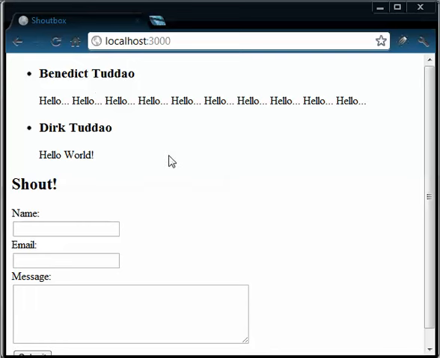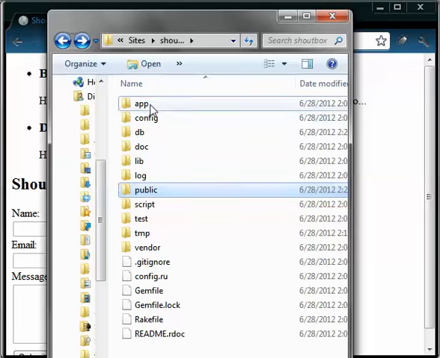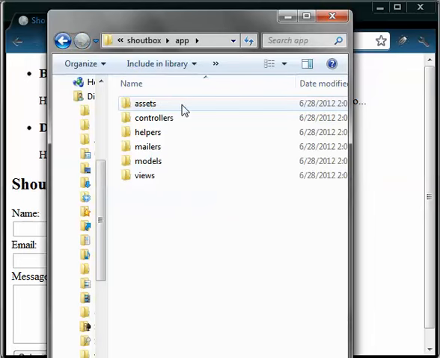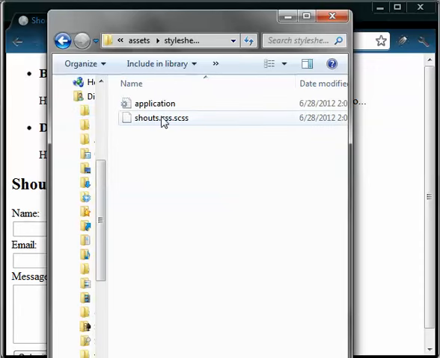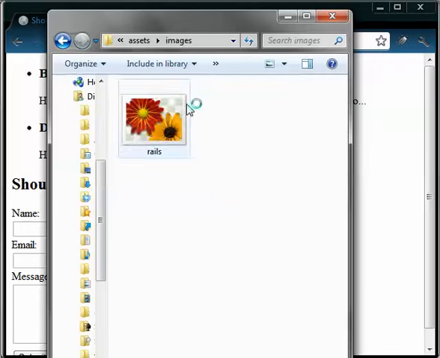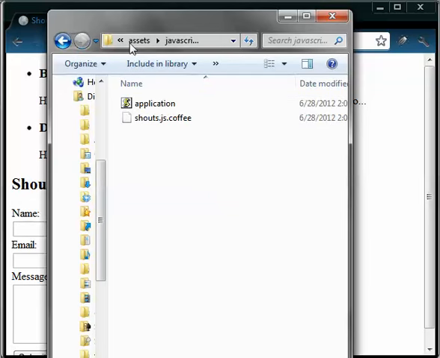So thank you. You can improve the code, you can improve the styling by adding to the style sheet. You can add your CSS code right here on the assets. You can see stylesheets. You can put your styles here. You can just edit this and put your styles inside, and you can add your images and also your JavaScripts if you have JavaScripts. So that's it.